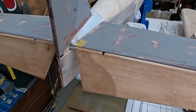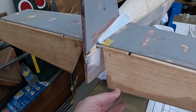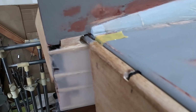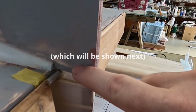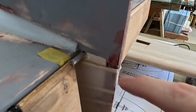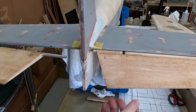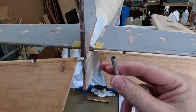I have a little piece of balsa here, which is a filler between the fin and the fuselage. I think I might have to actually remove a little bit of that. So I carved a little bit out on each side. No big deal. This part here is actually going to be covered with a little bit of aluminum can metal, just like the full size has a sheet metal covering. So I'm going to do the same. Yeah, this right here is the sticky one. I think I can clean that up.